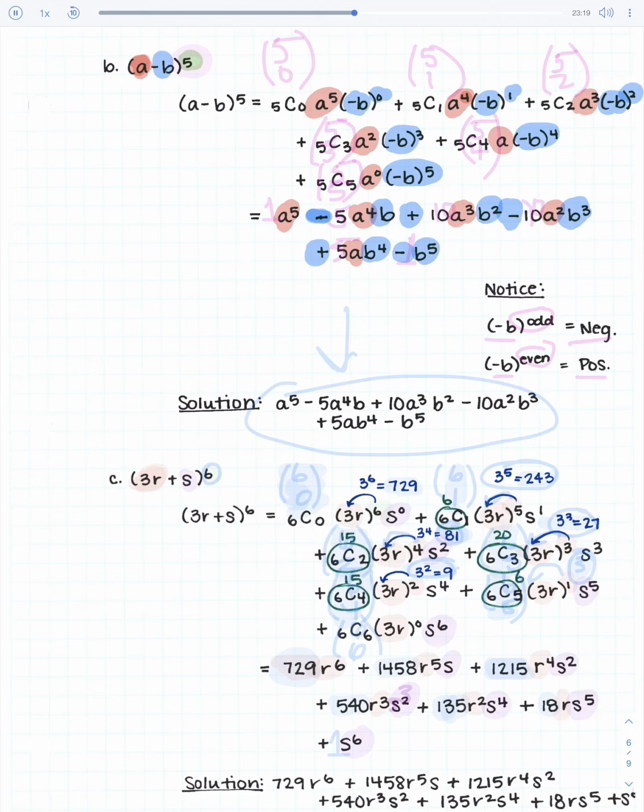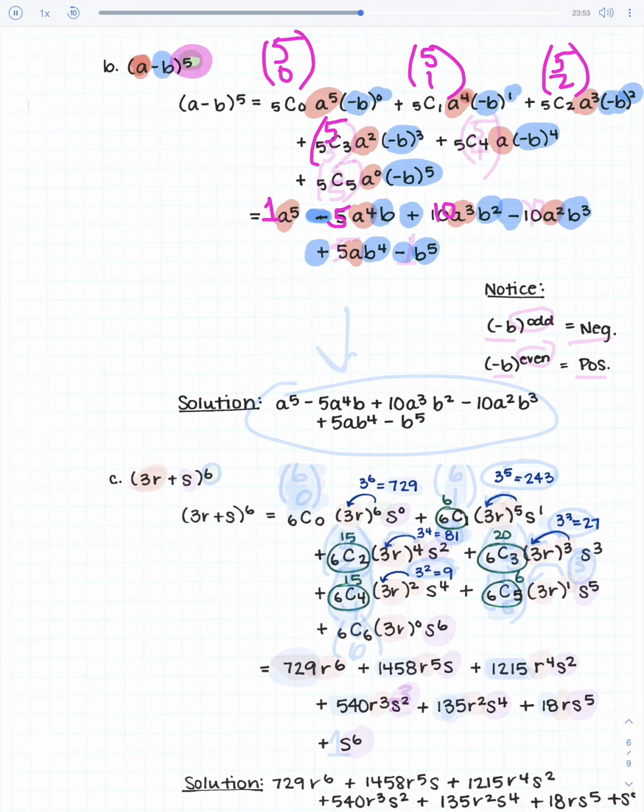That means you need to go back and do all the combinations. Remember, our power was 5. So your first combination you'd start out with is 5 on top, 0 on the bottom, which will give you 1 as your first coefficient. Your next combination for your next term would be a 5 on top and a 1 on the bottom. Using your calculator, that would get you a 5 as your coefficient. Your next one would be 5 on top, working your way up to 2 on the bottom, which would give you a 10 as your coefficient.